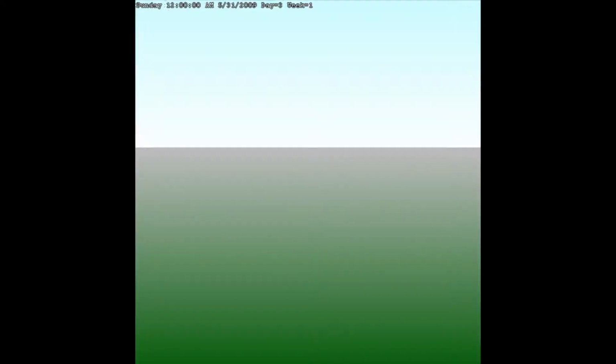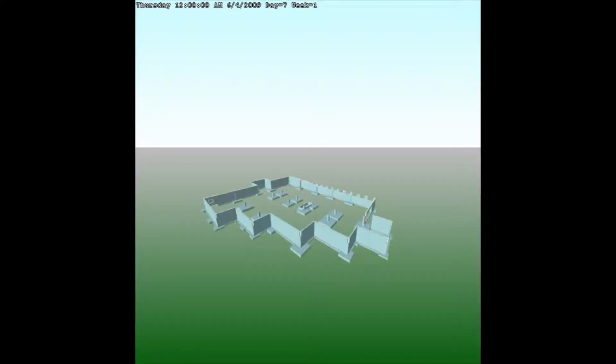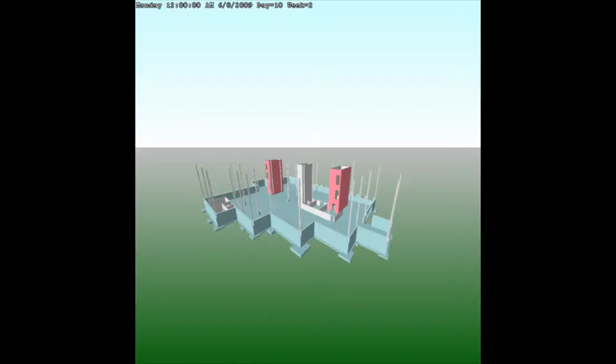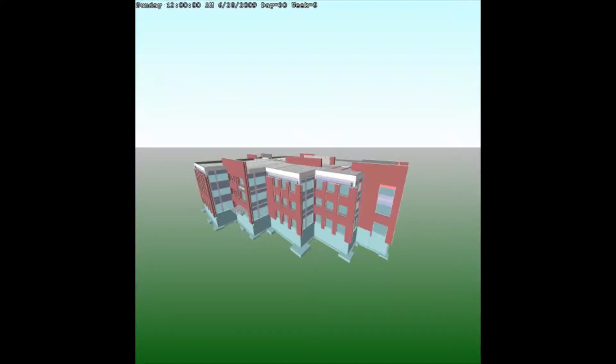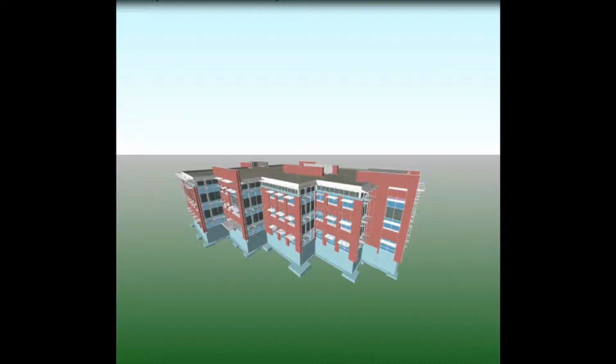Here's another building that we've done. This is done in a slightly different sequencing. It's an office building outside of Annapolis, Maryland. First, you can see the foundation work is going in. Then you'll see the core elements are coming up, and we did that from a construction sequencing standpoint. We wanted to see how that would go ahead of time. After the core elements, the steel, and then after the steel's in place, you'll see the exterior elements are starting to move around the building. And then finally, after that, the fenestration is going to come into play, and the building will finish out.